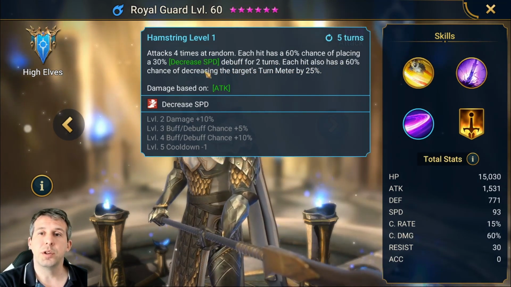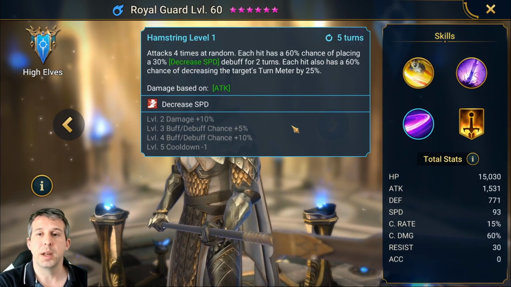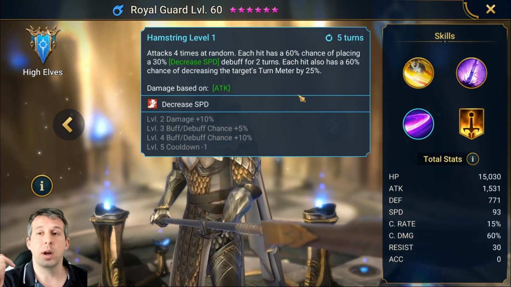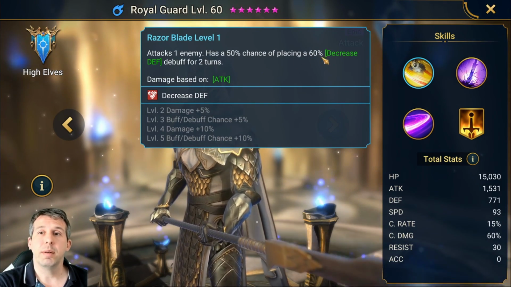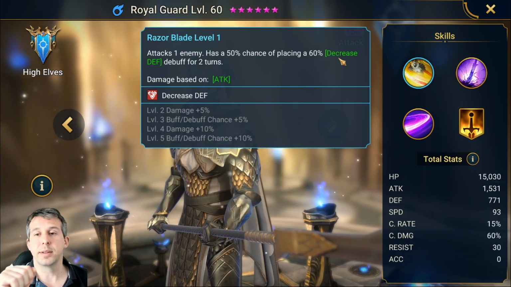Each hit also has a chance to decrease turn meter. 60%, 75% chance when booked up. So 75% chance of placing both of these things at the same time. It's really strong on Spider, really strong. And then lastly, A1, which hits one time, 50%, again, book it up, 75% chance to place a decreased defense.